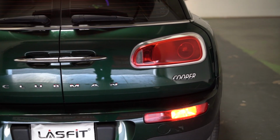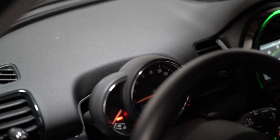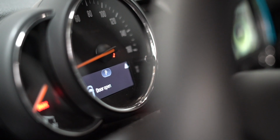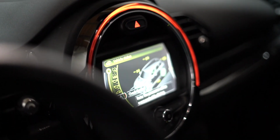So real quick, if you can come over here real quick. We want to show them that there's no error codes. So we got the turn signal on, no errors. And if you notice this little white caution thing right here, not sure if you can see that. Let me open that for you real quick. It makes it easier if you want to bring it in. For those who might have noticed that little white triangle thing right there, let me show you that on the actual vehicle info. If we move it to status, you want to record right there, not sure if you can see that. Go all the way to check.